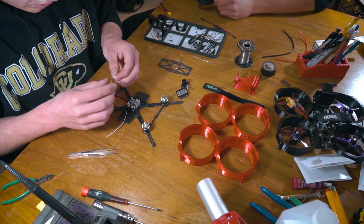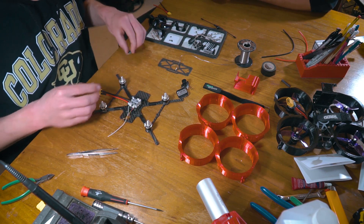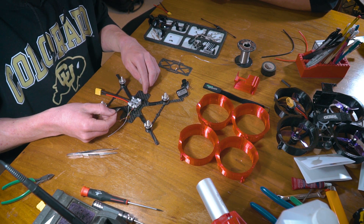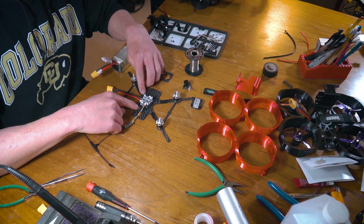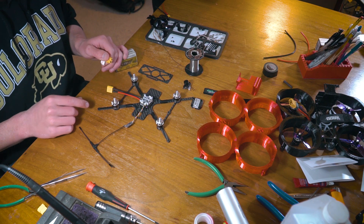I'm also going to take our little Crossfire Nano receiver and actually solder this up now, so we can test to make sure the motors are going in the right direction and re-solder if needed before we finish building the drone. So here is the moment of truth — normally we'd be doing this later, but since we need to make sure our motor direction is correct, we need to plug in the battery now.